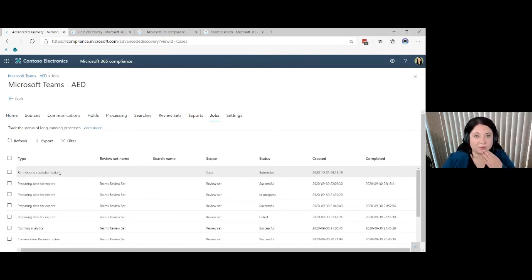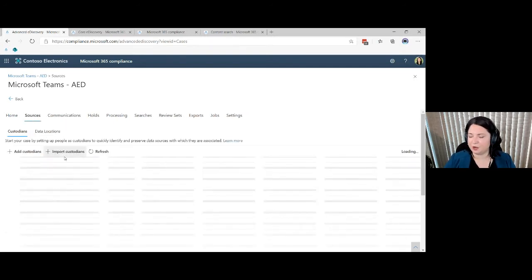So what it's doing when it's indexing that custodian data is a deeper index. There are always these things called partially indexed items in your search index in Office 365. These could be anything from password protected files to really large files to images. There's a list. So it's trying to reprocess that data and get rid of any unindexed or partially indexed items.